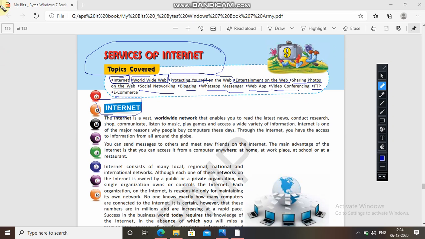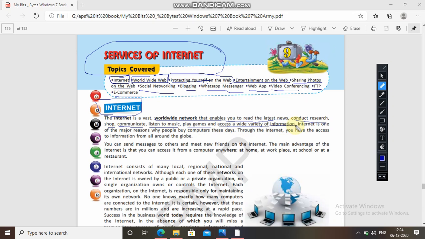Here the line is given: the internet is a vast worldwide network that enables you to read the latest news, conduct research, shop, communicate, listen to music, play games, and access a wide variety of information.